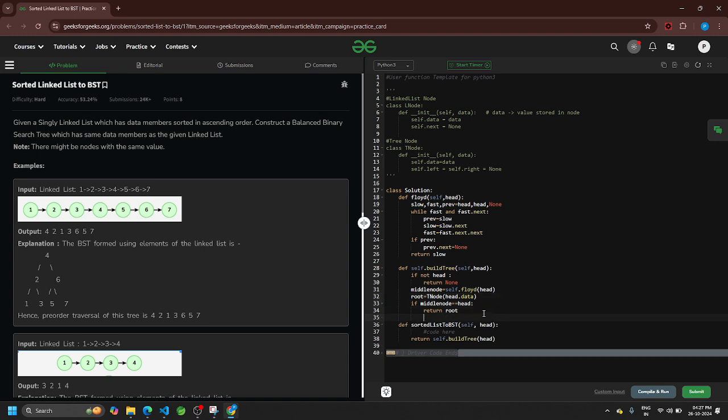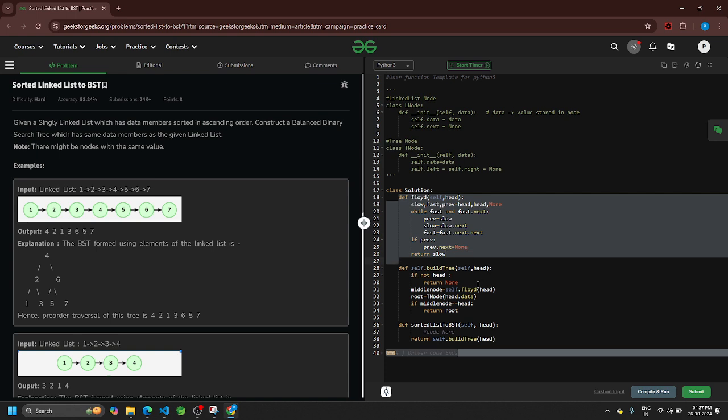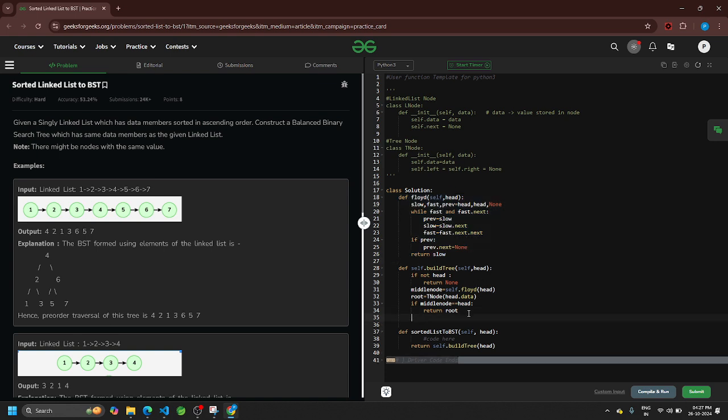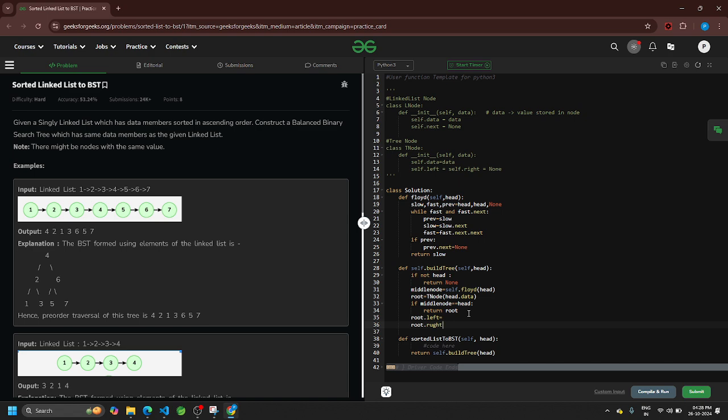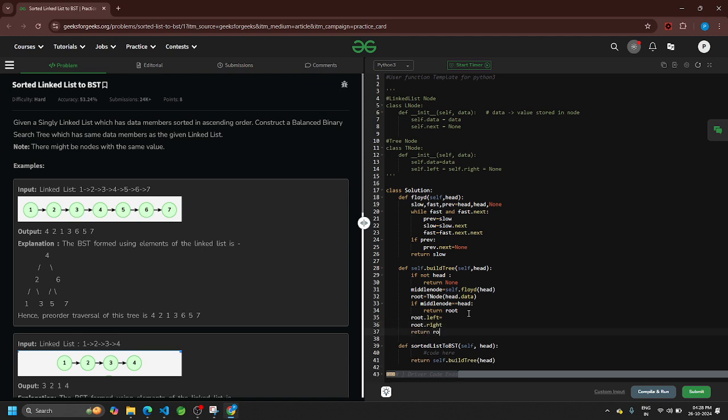So now what happened is that you had only one node while passing through the head. Since it was a single node, you directly created a tree node of that and returned it. Or else, since now you have the root node, you have to break up your linked list into two halves, and that has thankfully been done over here itself. Now what you have to do is to create the left and right child of the root node. So root dot left is left and root dot right is also left, and then just returning the root is also left.